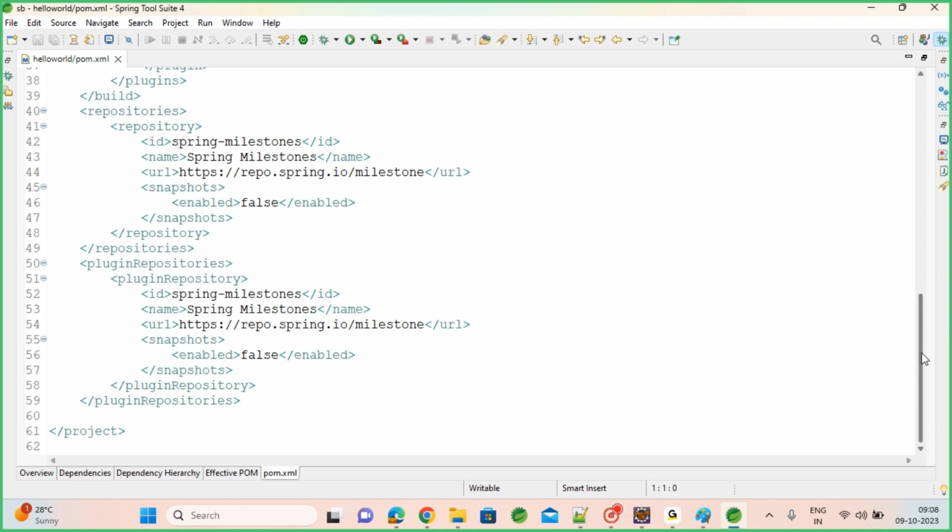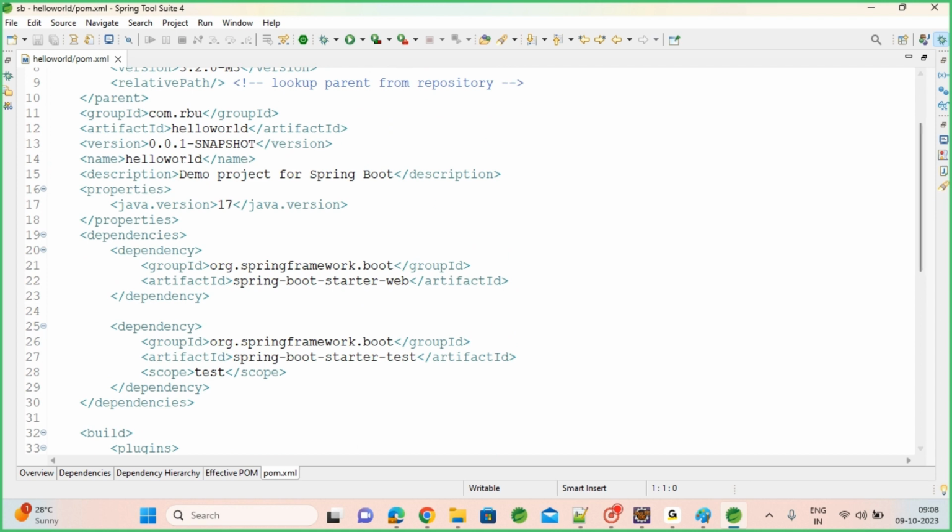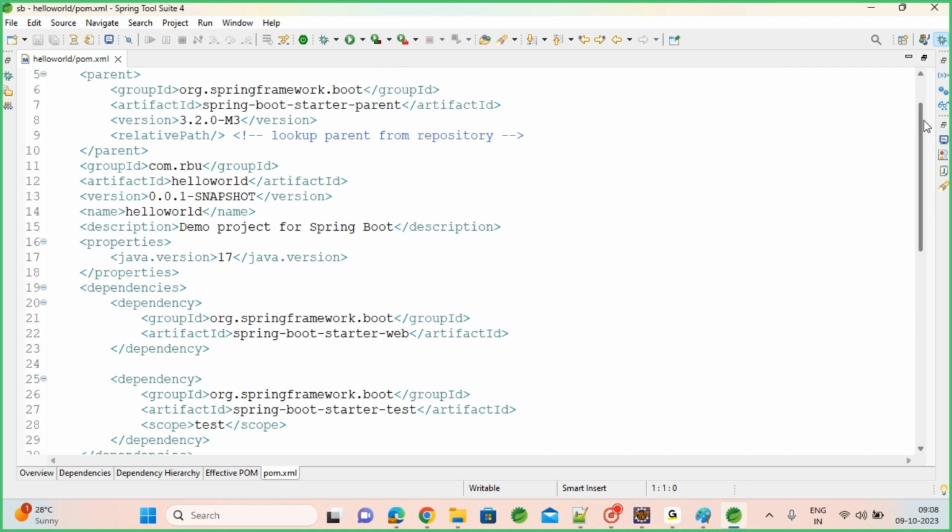But your question is about changing the dependencies themselves. Let's say for development I want to use one version, and for production a different version. I don't know the scenario, but maybe you are saying for development I will use the H2 database and for production I will use the MySQL database, something like that.